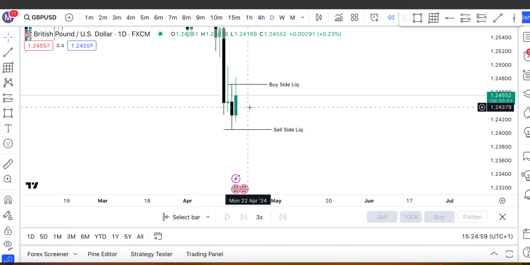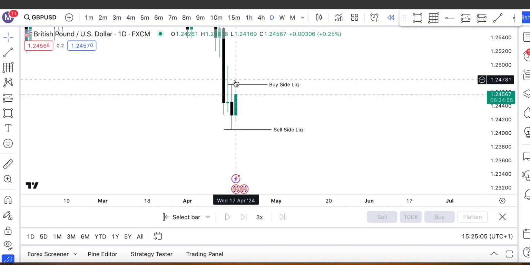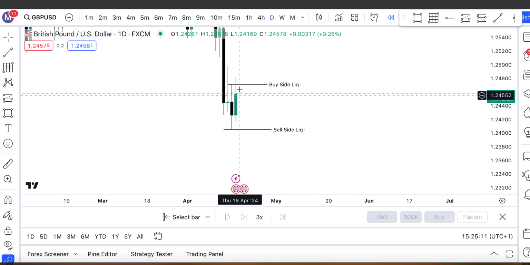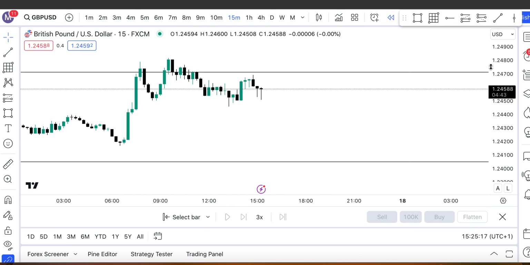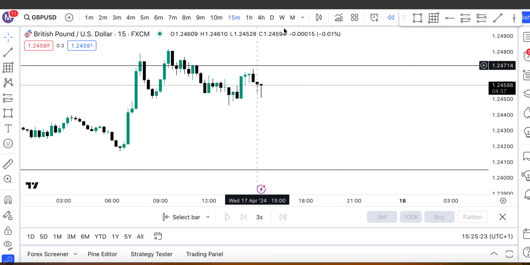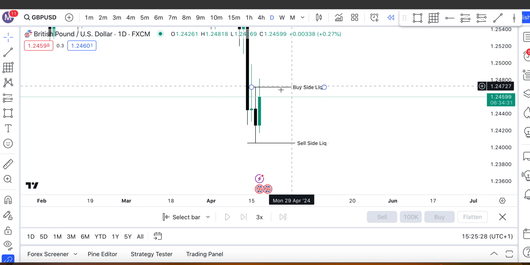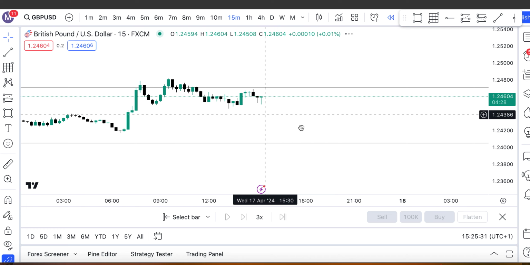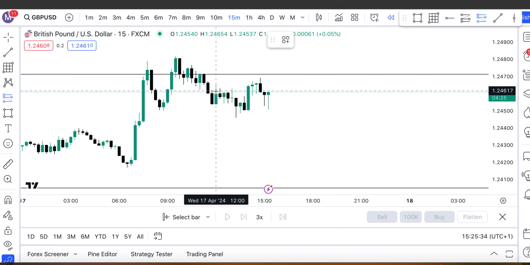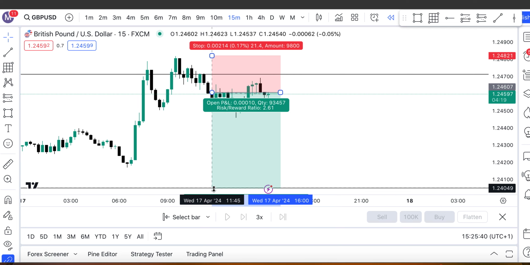What would be great is if we can take out the previous day's high. I just said that we're in a bearish trend, so I want price to come up a little bit, take out the previous day's high, and then we get a reversal so that we can short down towards the previous day's low, because that is going to be the move of the day. On the high time frames we're bearish, meaning I want to see buy side liquidity get taken out, and then I can enter a short position somewhere in here if my other confluences line up and trade it down towards sell side liquidity.